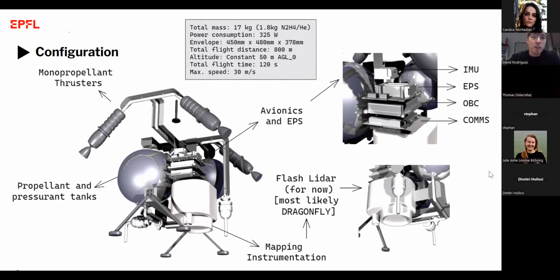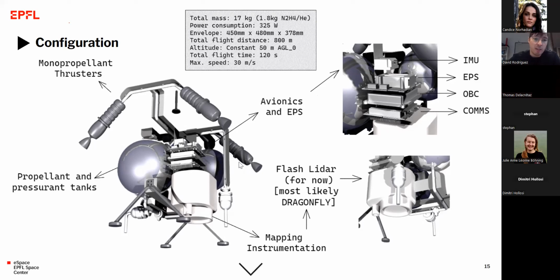Well, and I did mention this, but of course this is moving with 4 monopropellant thrusters. At first, we're just looking at hydrogen monopropellants. Ideally, we should move to hydrogen peroxide-based monopropellant thrusters to then make the case of reusability even stronger if we add the aspect of in-situ resource utilization. You'll be able to produce that hydrogen peroxide from the resources extracted at the place of exploration. But for now, very preliminary, and this is what we have.